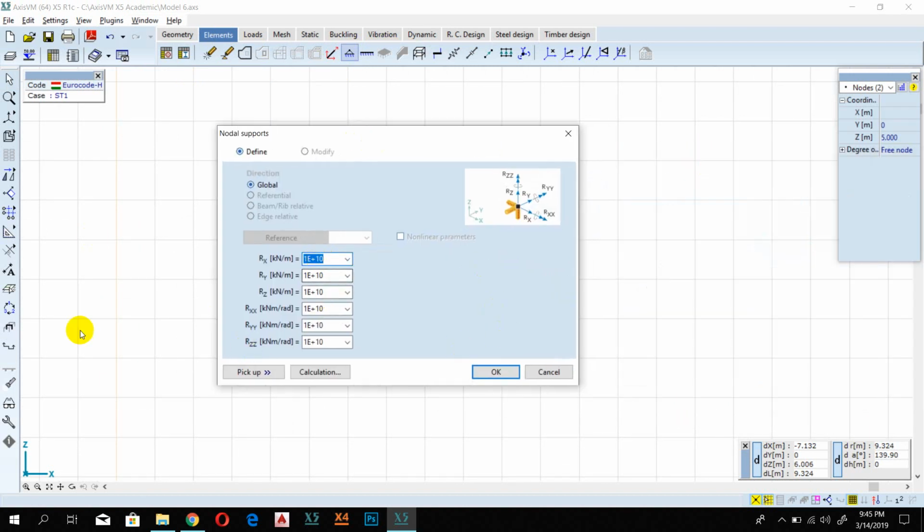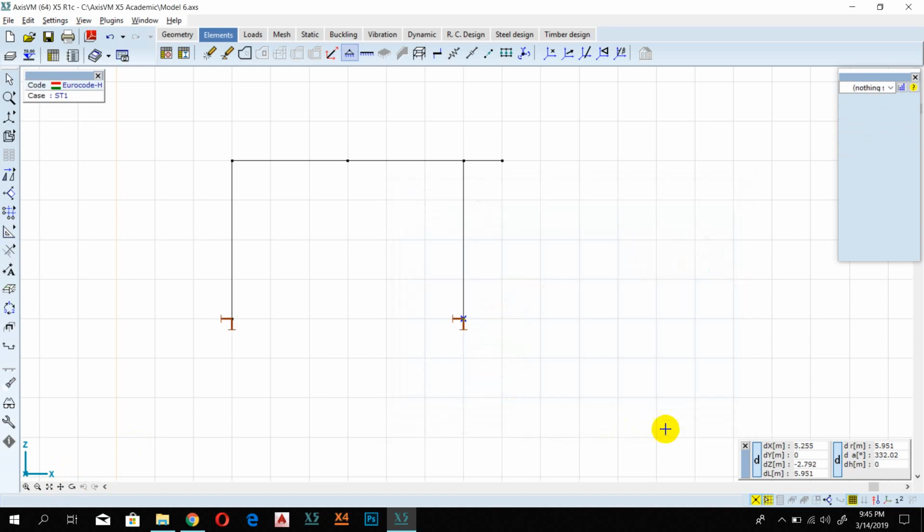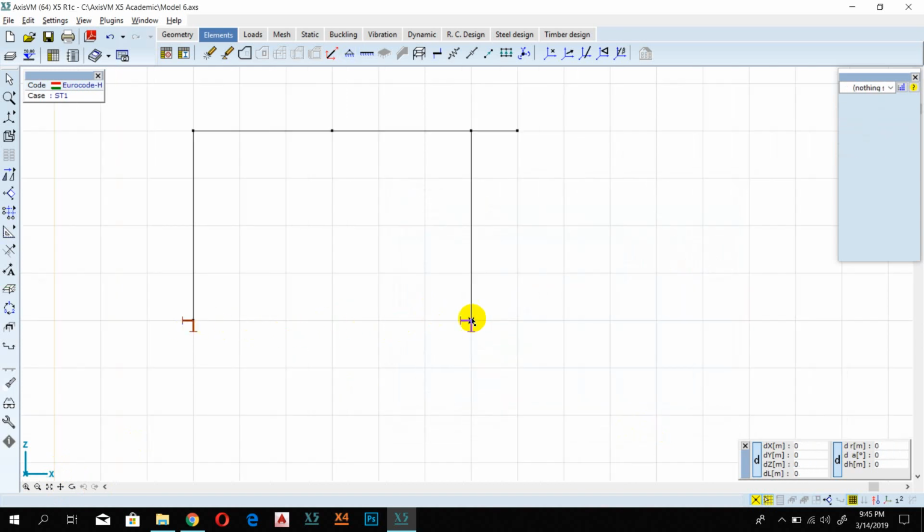Then you see the z and x axis. So x is our horizontal and z is our perpendicular. We want to make the hinge support here. A hinge support has two reactions, one on the perpendicular z, and second on the horizontal x. So I will make all others 0 except these two. Okay, and then click OK. Now you can see these two supports, or you can also convert one into hinge and the other into roller, but I think that's fine.